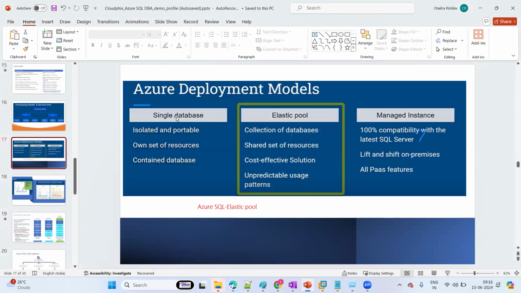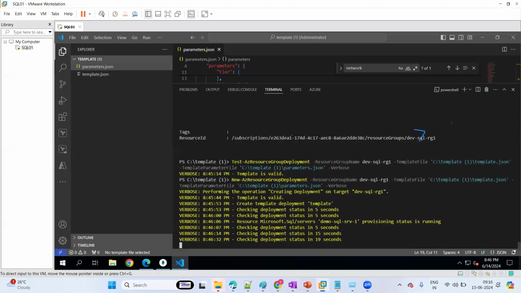We are just focusing on this single database, which is a content database kind of thing. If you compare it with on premises, it is an isolated individual database. If you go for the elastic pool, that is a different approach. Tomorrow we are going to do the elastic pool, but today we still have some things to discuss on the singleton database. That's what I'm focusing on.